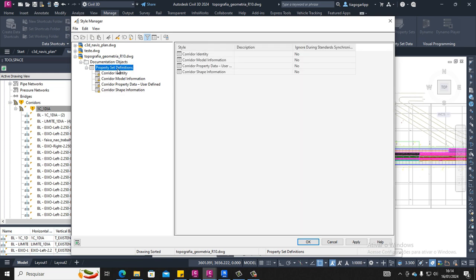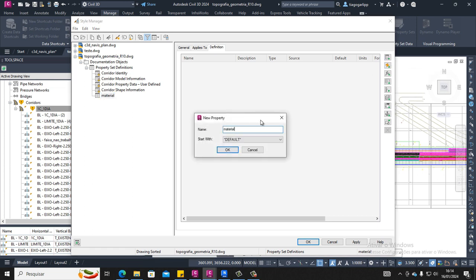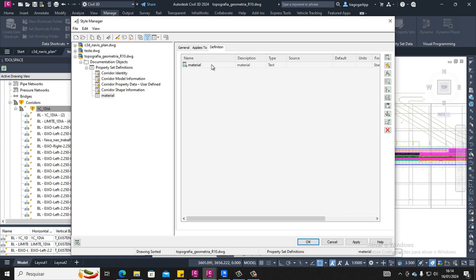So how do you create this? I can create the item new style, and for example, I will create a new material here, and click this button here, and material, I put... I will fill this field default, CBOQ, for example, or concrete, something like this, concrete.